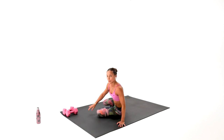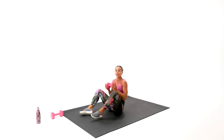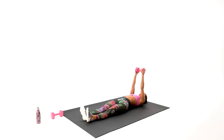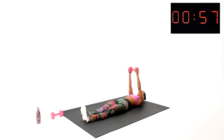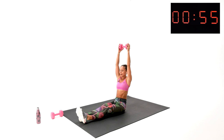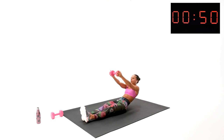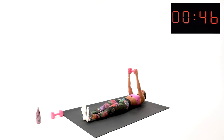1, 2, 3, 4, 5, 6, 7, 8. Team, you're going to grab just the one dumbbell. Roll up straight or bend legs. Frogger, dumbbell, ankle touch. Get ready, come on up. You got it, all the way. Frogger. Use those lower abs, guys. Let's go. All right. Come on, guys.